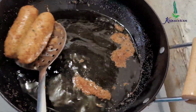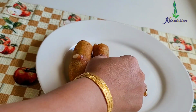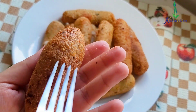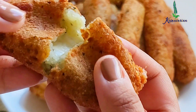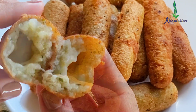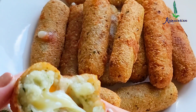This actually will be so good because your mozzarella sticks will be nice and crispy from outside, and from inside it will be soft. One tip is that when you're rolling the cheese sticks with the mixture, just roll it nice and tight. Okay, you can hear the sound, how nice and crispy it is, and let me now show you from inside. So nice and cheesy from inside like this. Perfect. Let me show you another one. That is the reason why we add a thicker stick inside.